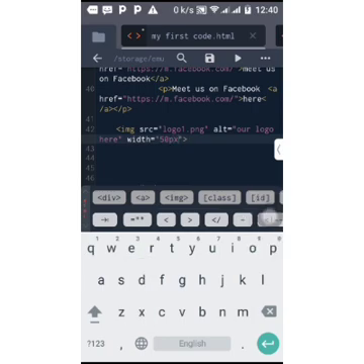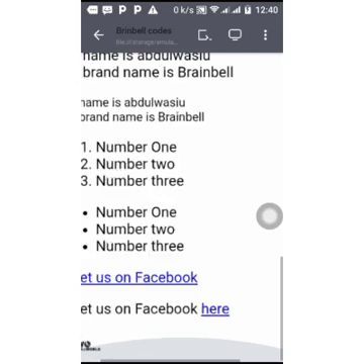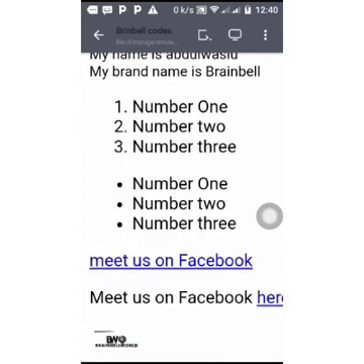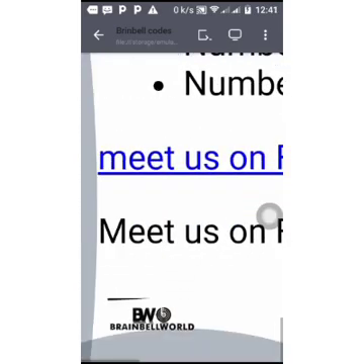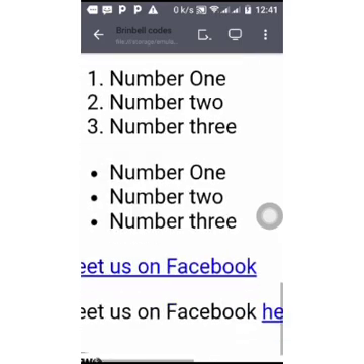Let's leave the height and see what is going to happen. 50 pixel. Can you see how small it is? It has become so small. That means it uses 50 pixel size of the screen of this phone that I'm using. You can see how small it is.